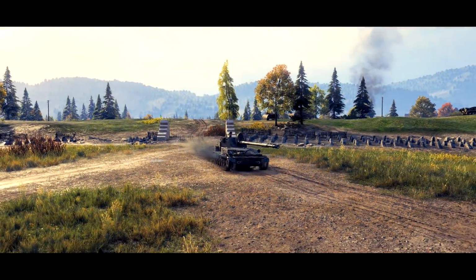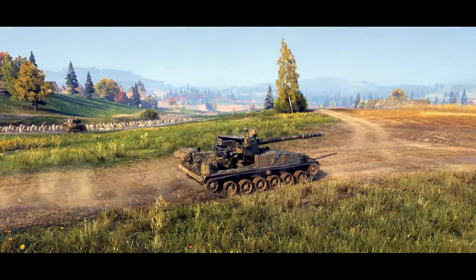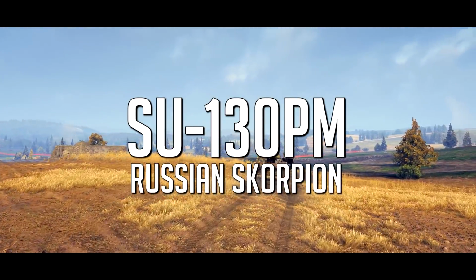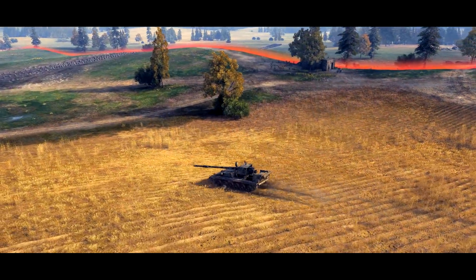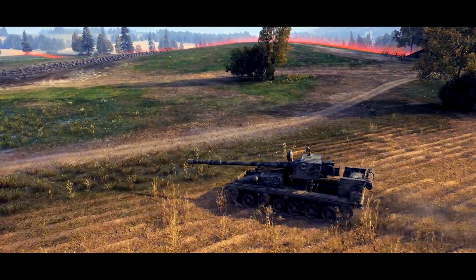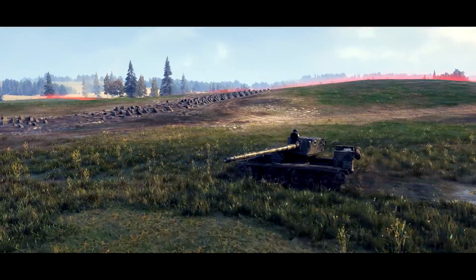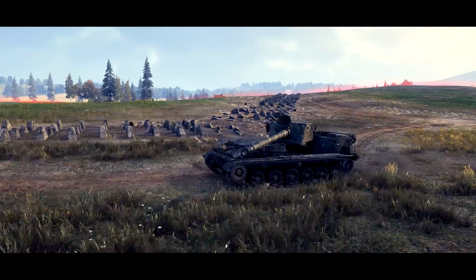Soviet-Russian Skorpion G. This is how I am going to call it, and this is how many of you guys are going to call it as well, because it is kind of obvious. SU-130PM, upcoming Tier 8 premium Soviet-Russian tank destroyer that plays a lot like Skorpion G, that looks a lot like Skorpion G. Playstyle, I would say, is actually kinda identical to the Skorpion G, with some pros and cons, of course. You win something, you lose something situation over here. So in today's episode, let's have a look what this new beast on the battlefield has to offer.